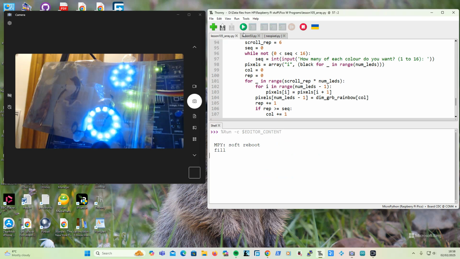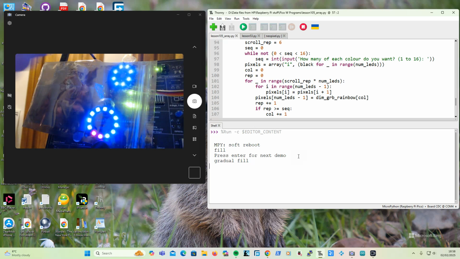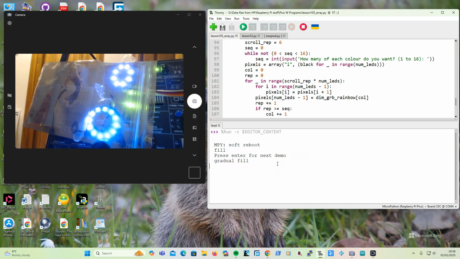Right, in the beginning it's just filling with the colours of the rainbow. Then it's doing the gradual fill, and this is an array of 20 neopixels, because I couldn't find my strip. And then that's just random fill.